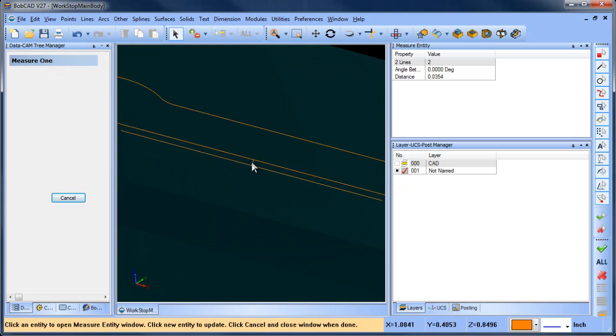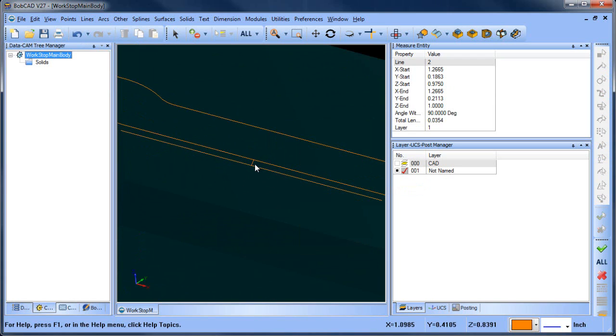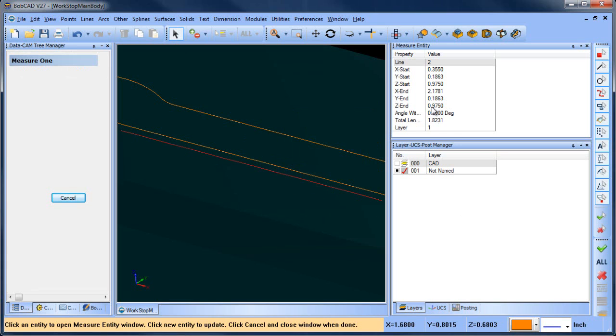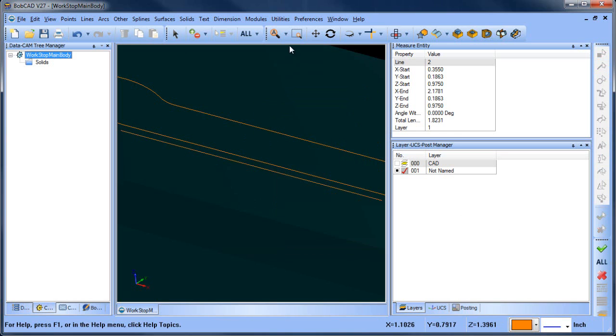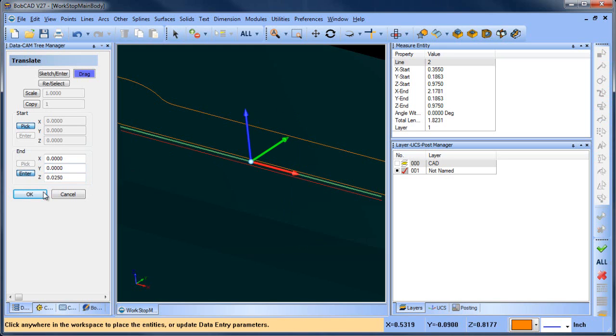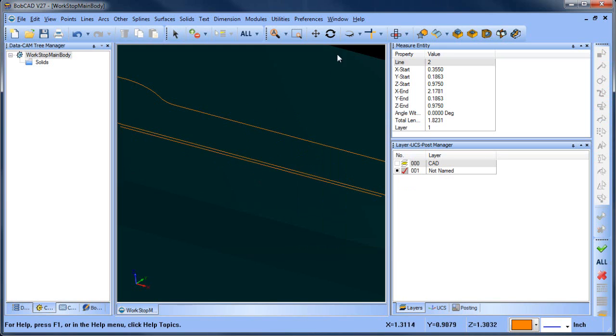So if I measure this and we click on that line, you're going to see the length is 0.354, but the XY distance is not that number. It's actually less than that. And what we do, if we measure this one here, measure entity, you see it's 9750. So if we move this one up so they're on the same plane, or we could project it down to Z0, but in this case I didn't. So I'm going to say 1 minus 9750. That gives me the number to move this up in Z, so I'll choose OK. So now they're on the same plane.